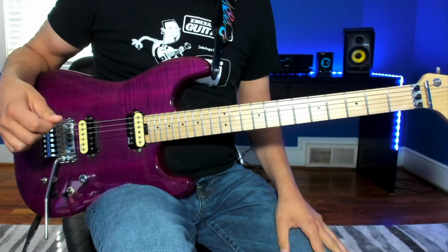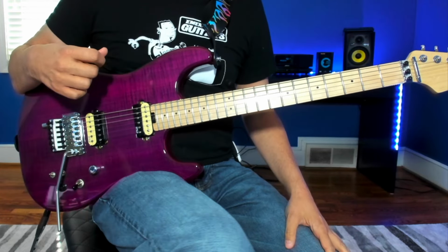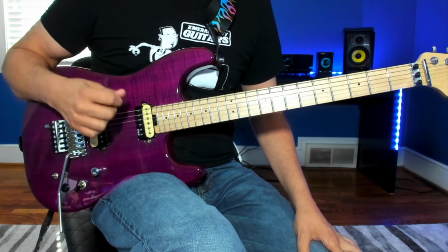Nice thing about learning the intro riff, if you know that riff, then you know the chorus of the song as well. So let's go into the verses now.